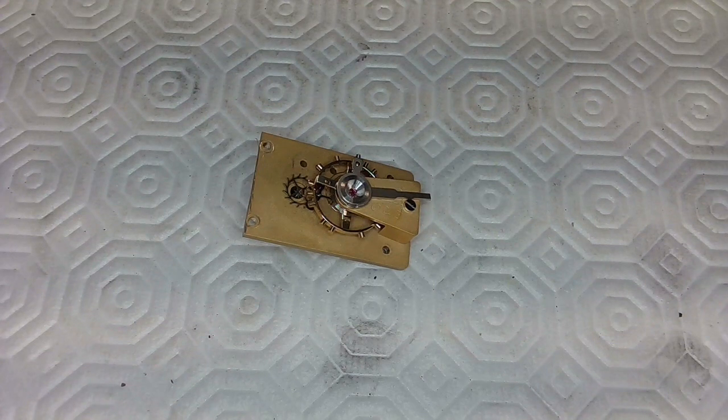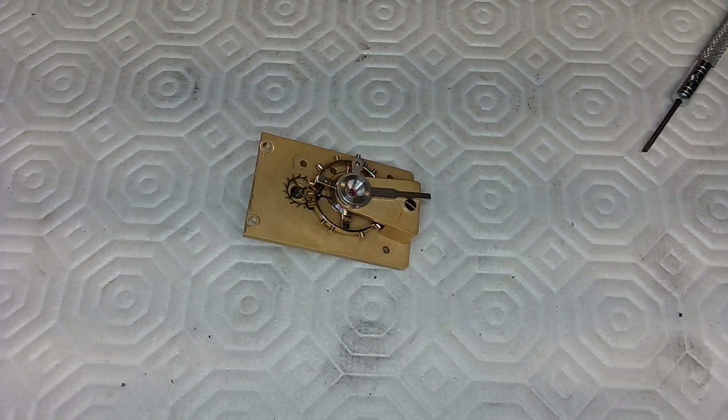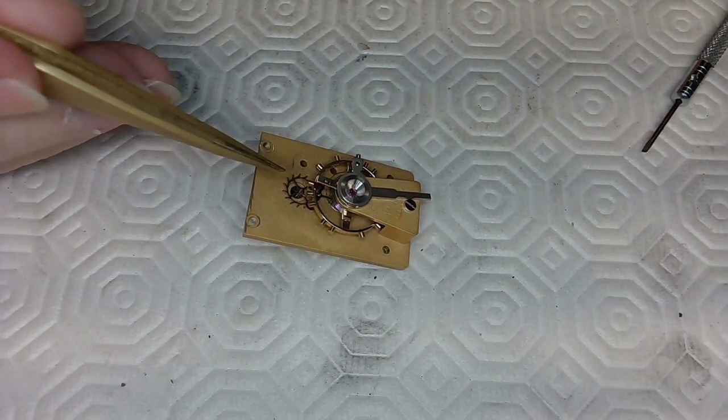I have got the escapement and balance from a carriage clock. C-A-R-R-I-A-G-E. Had to figure out how to spell that. Anyway, I have a colleague here that's had an issue with this carriage clock.